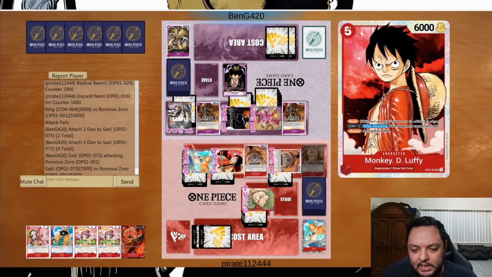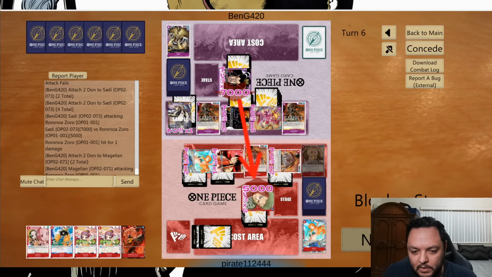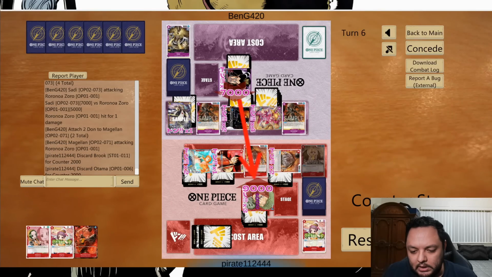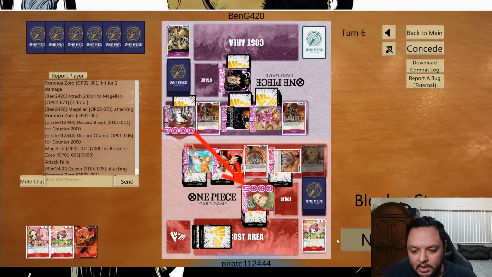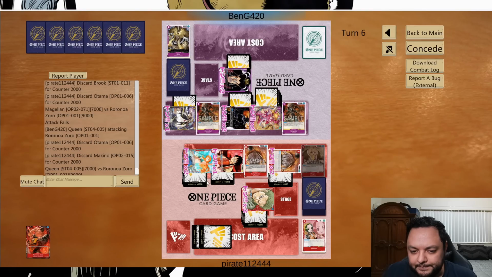Because I also need to protect my Luffy. So if I combo that one, I won't be able to protect my Luffy. And I cannot combo 7 and 7 if I want to. So it is a good decision to just combo out here. And there you go. That's how you beat it.